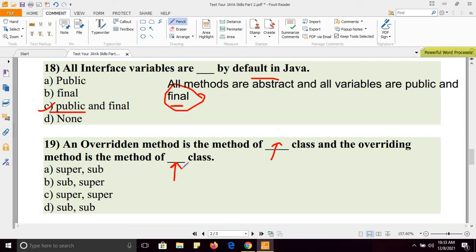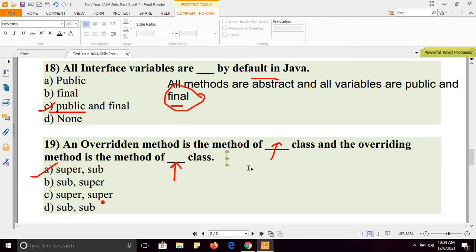So the overridden method is the method of the super class, and the method which is overriding it is the method of the subclass. So the right answer is option A.